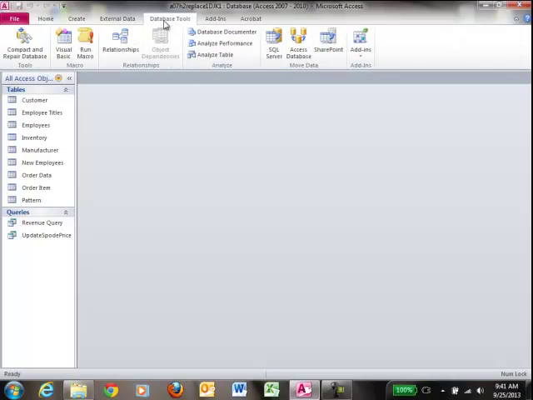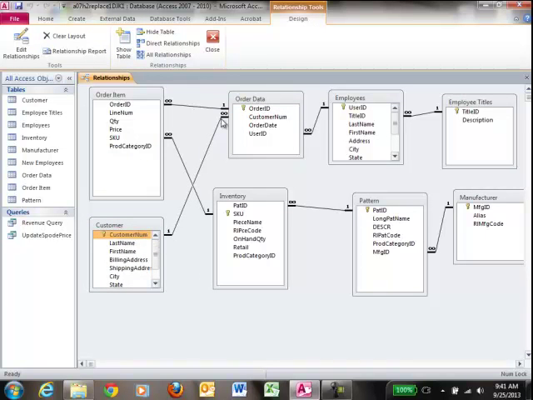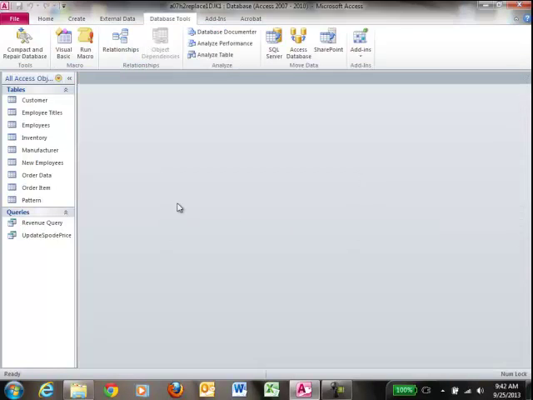I'm going to go to Database Tools here, Relationship, and let's look at this particular relationship. Customers to orders. A customer is going to have many orders, and each order relates back to one customer. So the common field is customer num. Let's try to find customers who have a record in our customer table, but no matching records over here in the order data. So we're looking for customers with no orders. That's a very distinct possibility. Some companies might keep a lot of customer information in their customer table, but certain customers may have never ordered from them yet. Maybe they're going to do a special mailing to these customers to see if they want to order something.